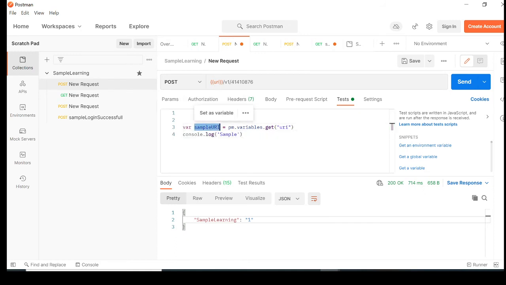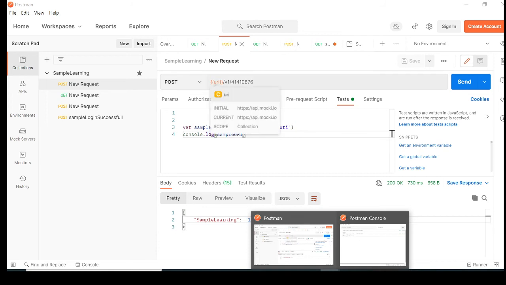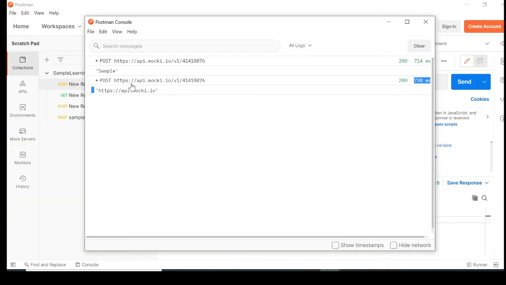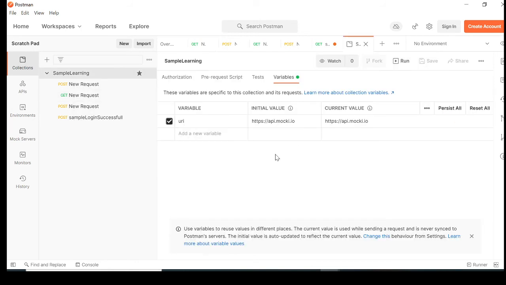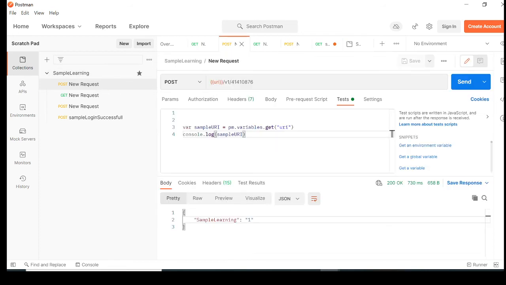Let's print it and execute that. See, it has been executed. Now if you go to the console, you'll find this URI has been printed in the console as well. This is how you can do that. This is how you get the variables, whatever variable value or multiple variables. I have just created one for showcasing. Suppose you keep creating multiple variables which are required and duplicated in each and every other scenario. You can use this command to print them on the console.